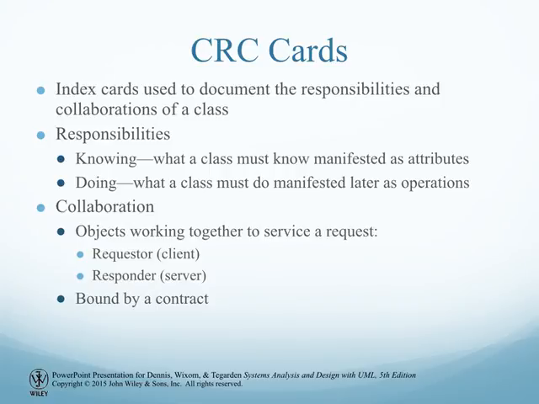And so what you end up having is an index card, and there'll be some examples in the next slide, that gives that information. It gives the name of the class, it gives the type of the class, if it's concrete, if it's abstract, and then a description of what it is, and then the responsibilities. What does this class do? What is this class responsible for? Sometimes it's just for holding information.